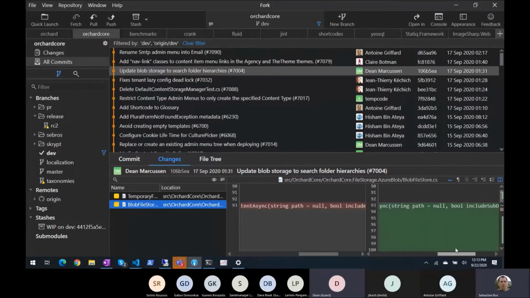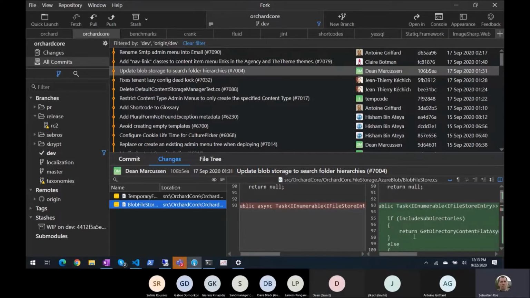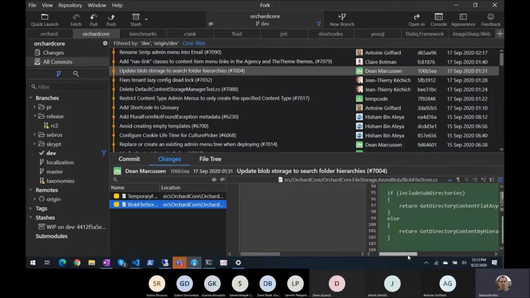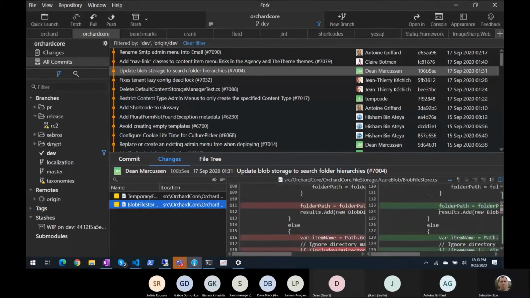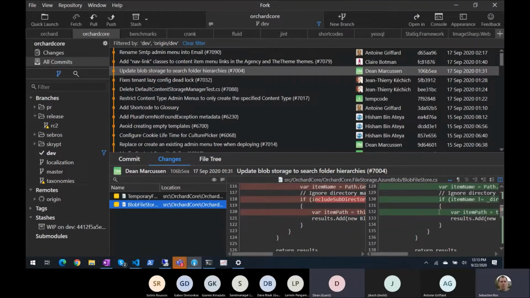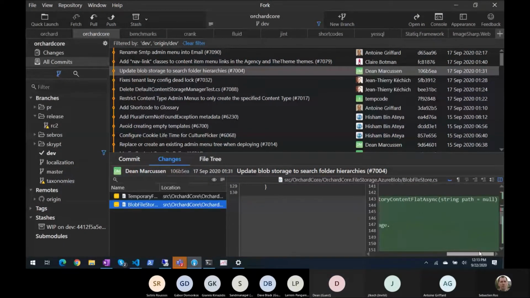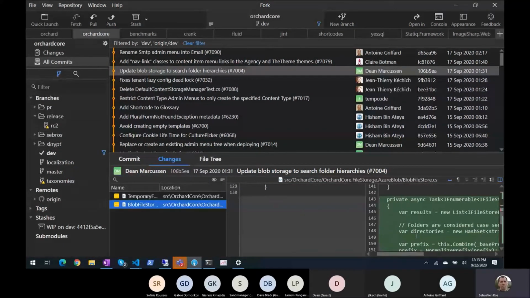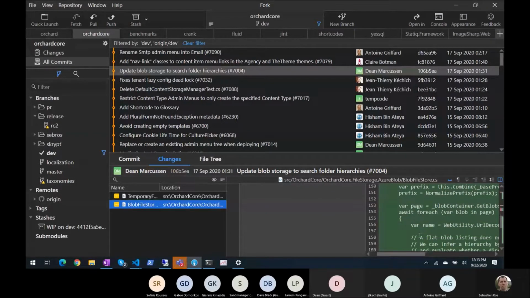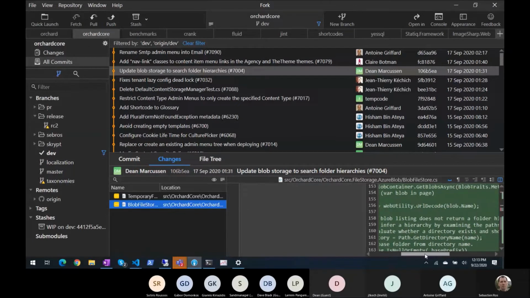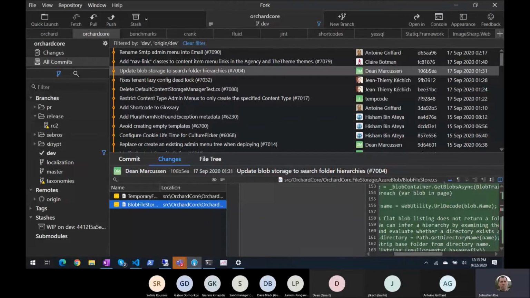Oh, it's there. It was there already. Return get directory content flat. Okay. Some refactoring to also fix the issue. So what did we say about this one? I think this one is good, right?